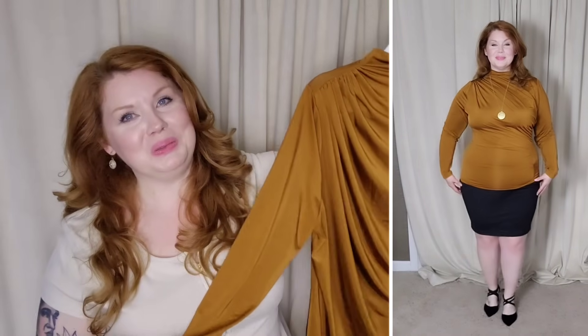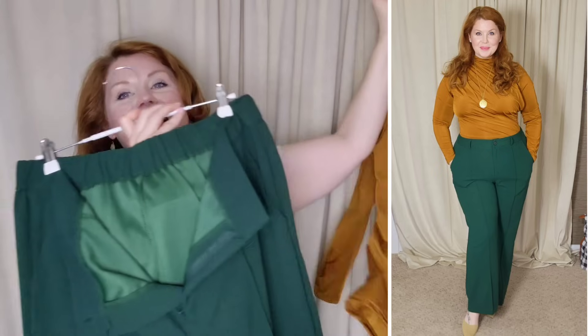I paired this little draped top with that pencil skirt and it was so pretty — absolutely beautiful. I was going to get it in my last haul and changed my mind, but I'm so glad I have it. You could always put a black blazer over it. I also tried it with the green pants I already had and the brown ones from my last Shein haul — with these earth tones and jewel tone pants it's absolutely gorgeous. The pencil skirt just works with all of them; it has such a classic look.